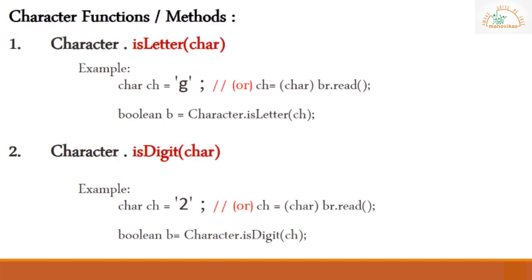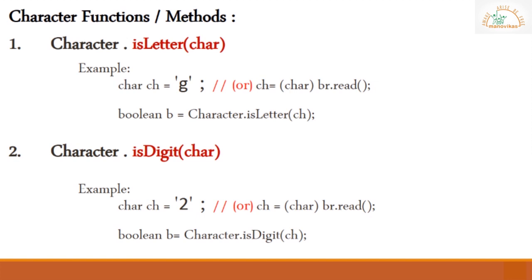Next is character functions. Under the Character class in Java, there are a few predefined functions. The first function is isLetter of a character. This function will check if the inputted or the assigned character is a letter. As we all know, a character can be a letter or a digit or even a symbol. So this particular function will give the answer as true if we have inputted or assigned a character as a letter.